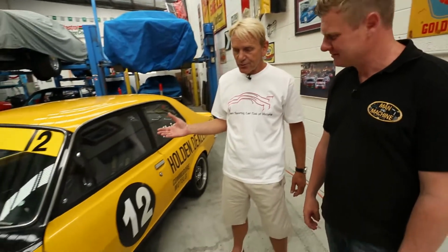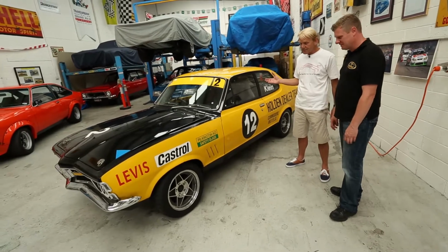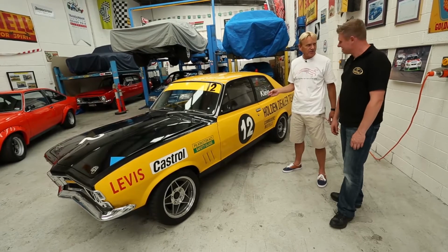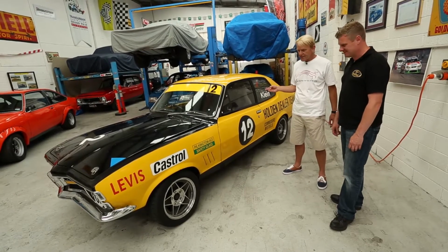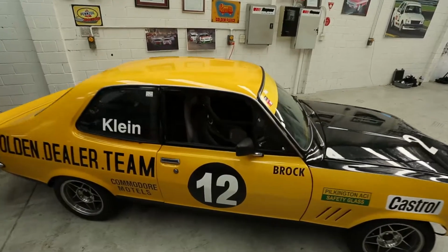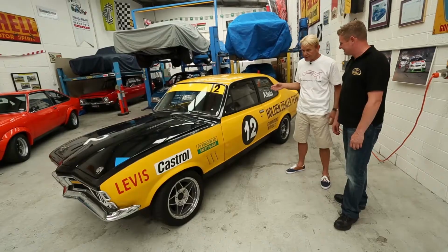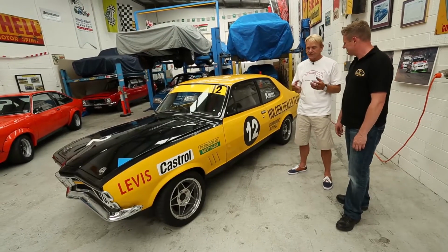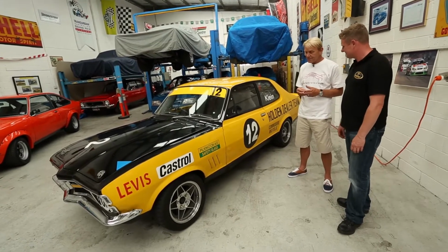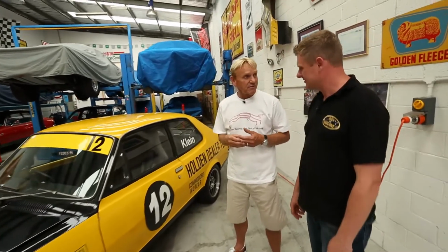It's a car that I bought from a gentleman called Rory up in Queensland who built the car many, many years ago, and it was the first car that I bought when I decided it was time to have a go at doing some track days. So I bought this car specifically for that. I have spent some serious money on this car, and I think anybody who owns a track car and plays with them as I do, who can't do the mechanics themselves and the body themselves, does end up spending serious money on these things. It's cost me a penny. It's taken a long time to get reliable.